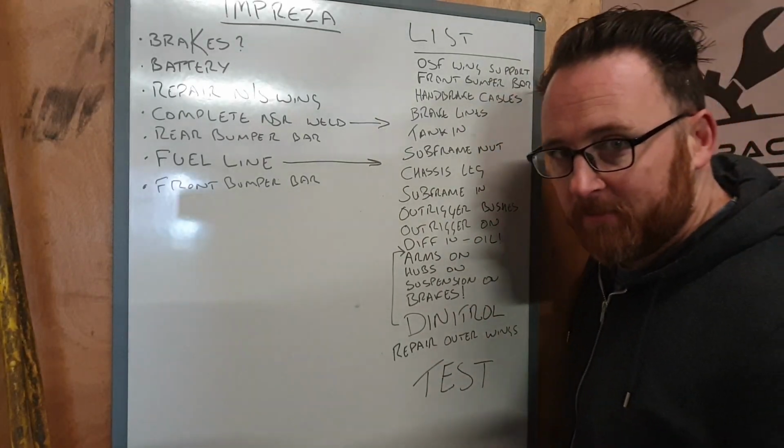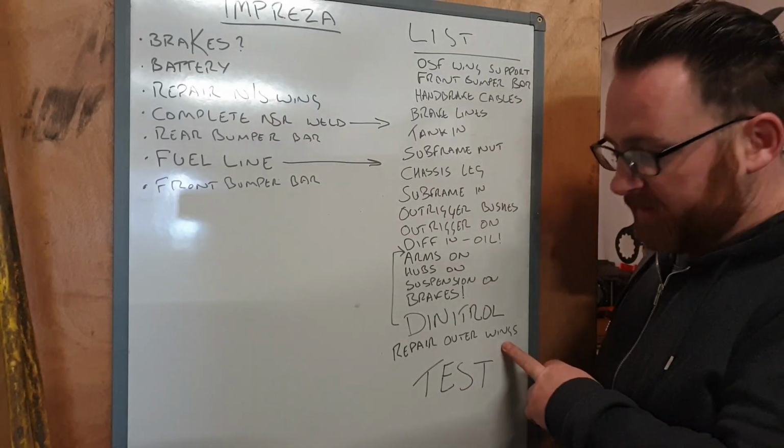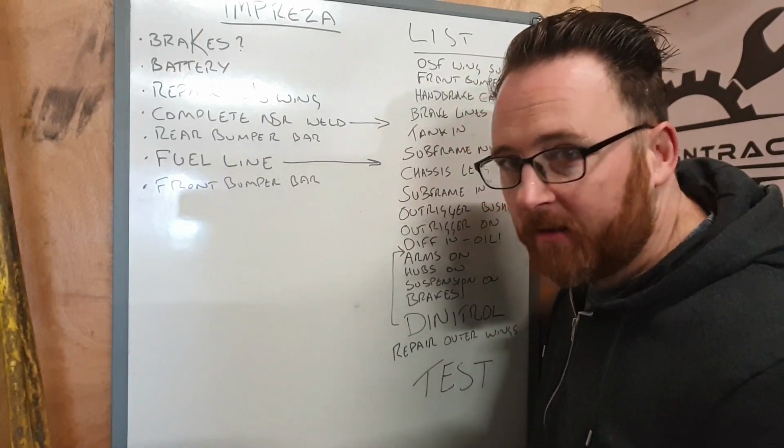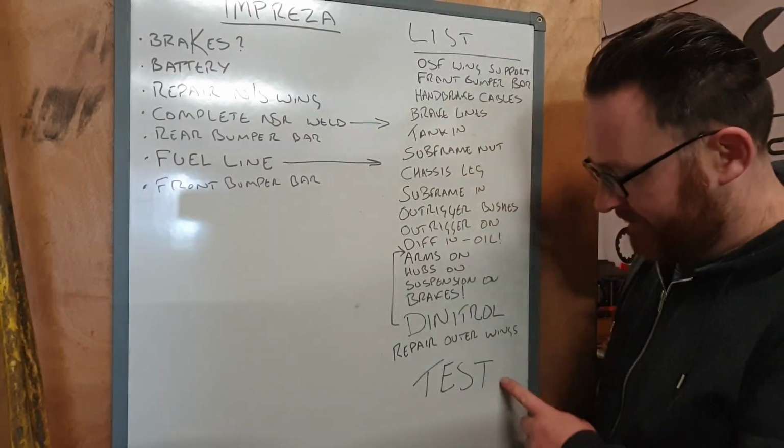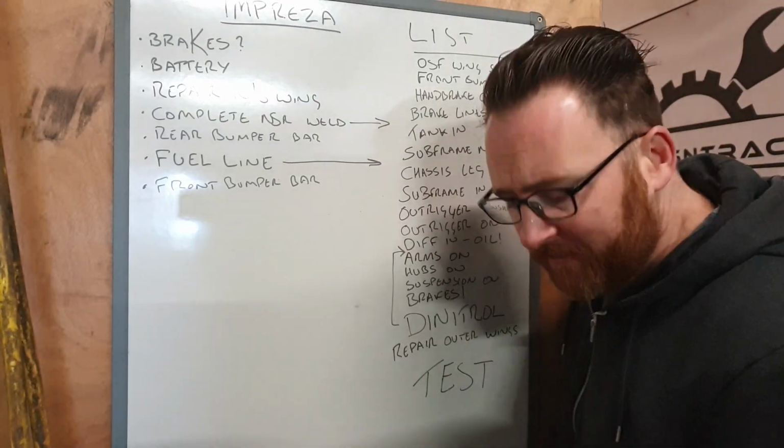Once that's done, we can deal with the brakes, which is going to be, again, probably a whole episode in itself. And then once we've repaired the outer wing, which is really the last part, i.e. bodywork and cosmetics, we can fire her up and test her handbrake cables.